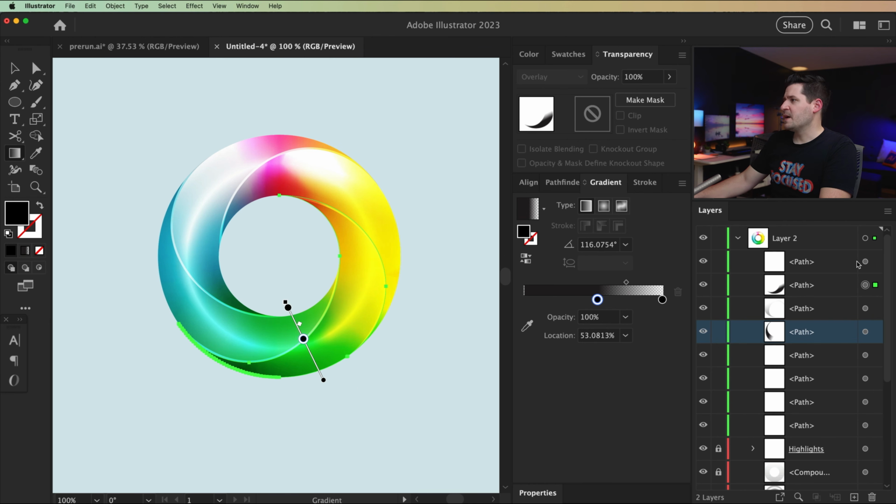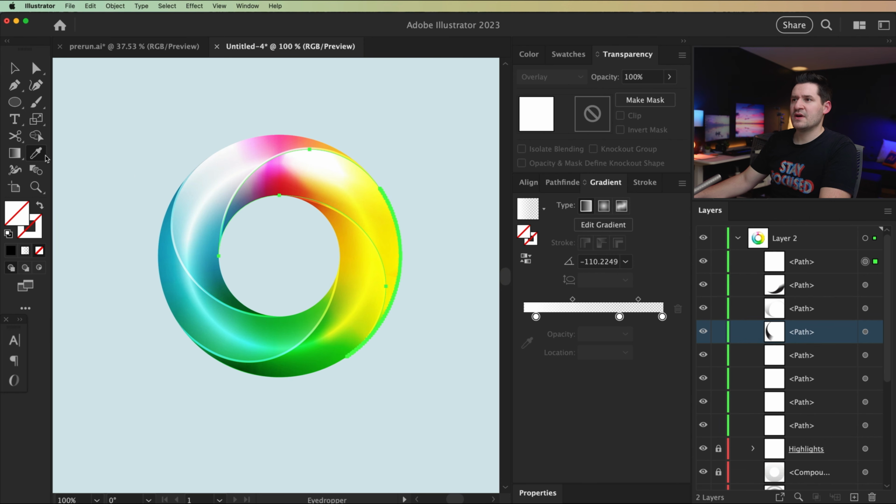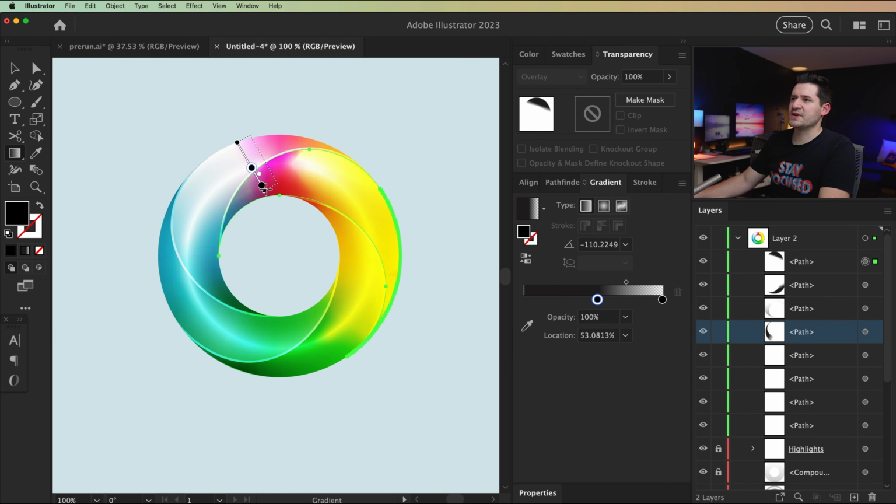Something like so. And then finally, our final shape. Grab the eyedropper tool. You can grab any of the darkening gradients. And then what we want to do here is just make sure we have a nice bit of shadow down here, just contrasting off of the heavily highlighted top portion of our shape.